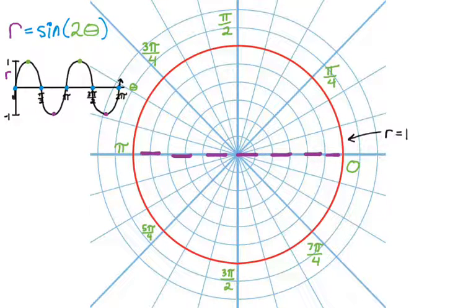So what you do is you find the 0s of the rectangular graph, and you dot those in. So theta equals 0 is a 0 of the rectangular graph. So what I've done is I've dotted in a guideline. It's actually a tangent line, but a line that's going to help me to form the graph at theta equals 0. So I go straight across the kind of the x-axis or the polar axis. The next one is at pi over 2, so I'm going to dot that in.